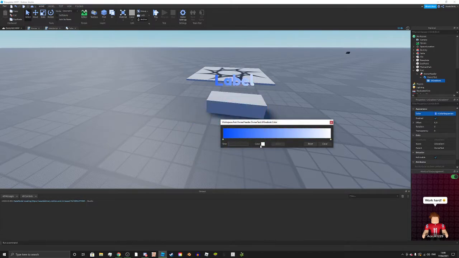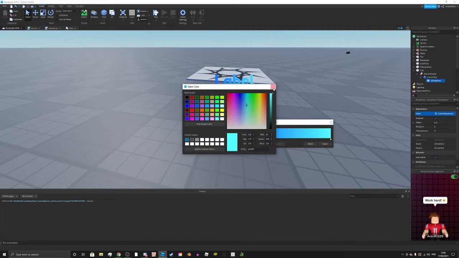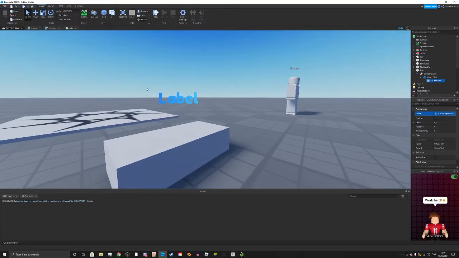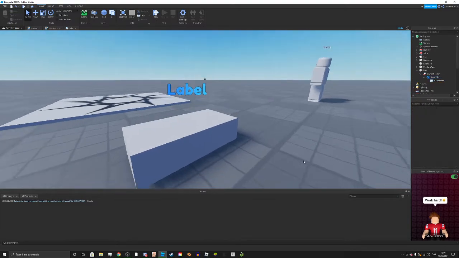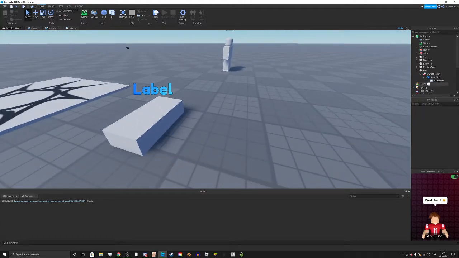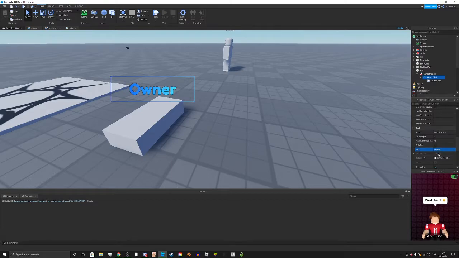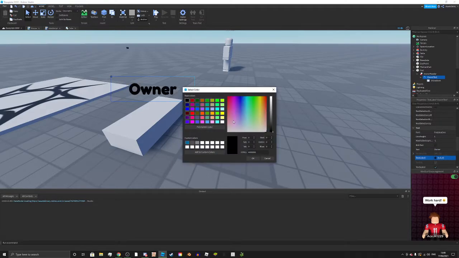Look at that, that just looks so good. Is it just me, or does that look good? Then I'm going to put the text to owner, and that's where you need to put it to white, because if you change it, it's going to go bad.